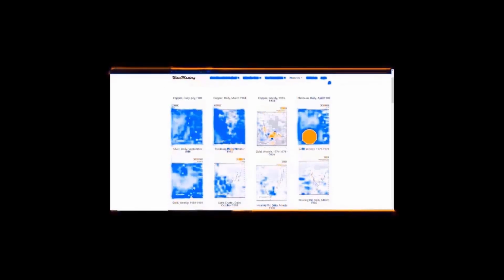Now, I have here resources. There are chart galleries right here, chart 1, 2, 3. There are plenty of charts here that give you an idea how I go about subdividing various market action. I covered a lot of markets, and you can see there is history here that could be very interesting for you to just go through. Let's see, platinum, for example. Yes, that's 1973 to 1978. If you click right on top where it shows you the hand, the chart opens up big.